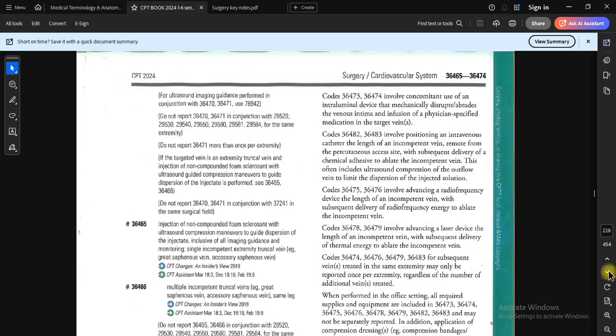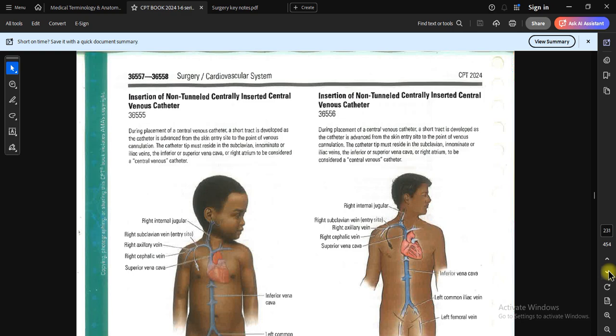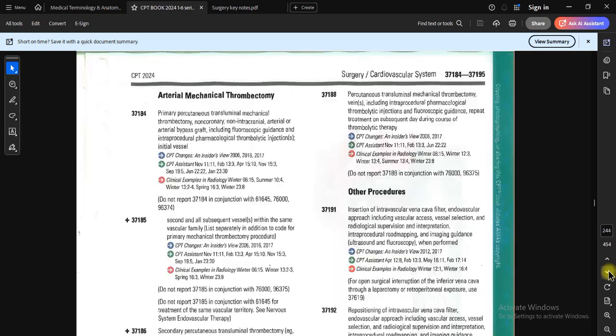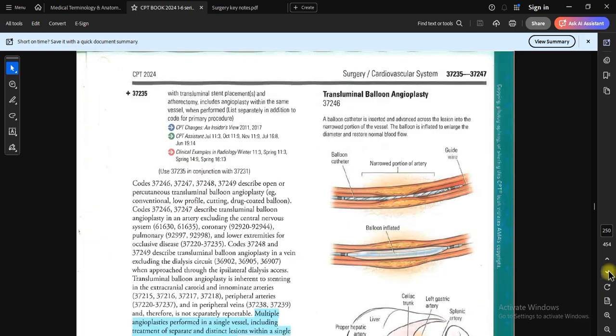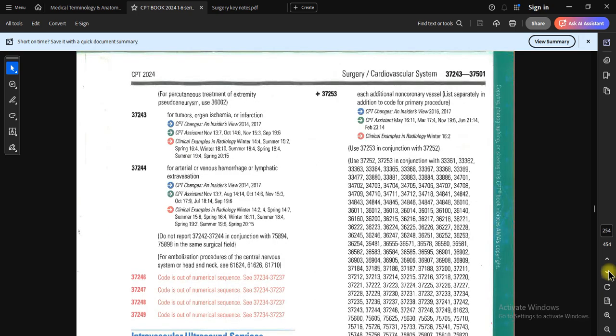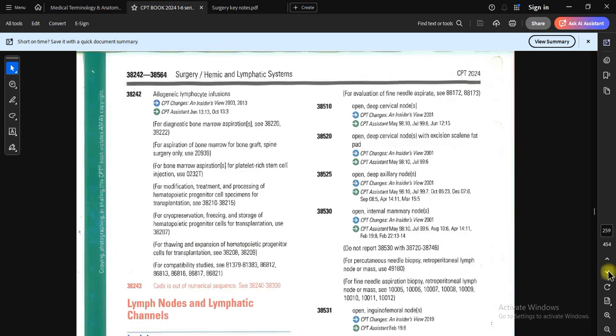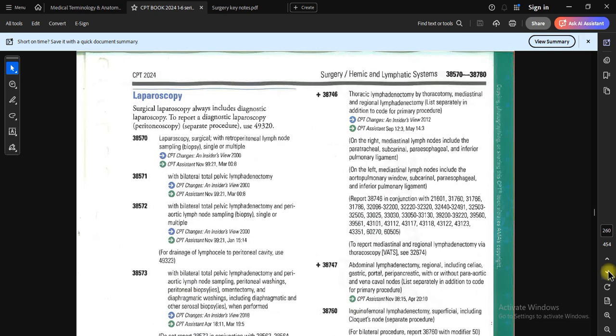Okay. After the digestive system, we will learn the 50,000 series. From the 50,000 series, you will learn male genital system procedures and female genital system procedures. Next, how to code hysterectomy procedures, how to code myomectomy procedures, how to identify the code based on the approach. Why? Because in the 50,000 series, you will encounter open approaches, hysteroscopy, and laparoscopy. How to identify these three types of approaches. In our live training, you are going to learn all those key concepts.